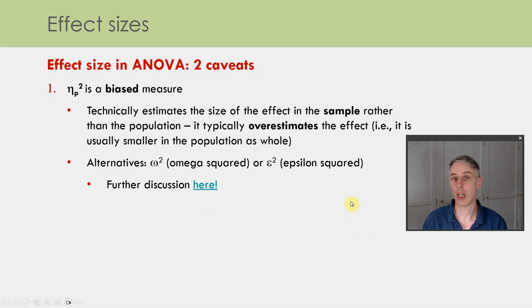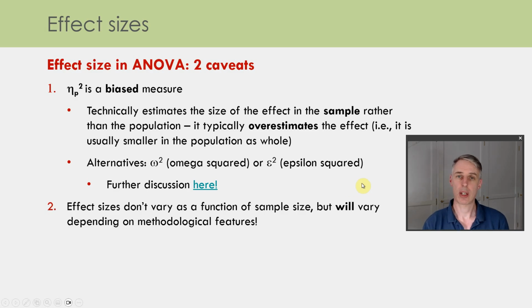So for that reason, you will see people often advocating for alternative measures of effect size, such as omega squared or epsilon squared. I won't go into that any further. If you do want to delve into it a little bit more yourself, I've included a link to some further discussion.